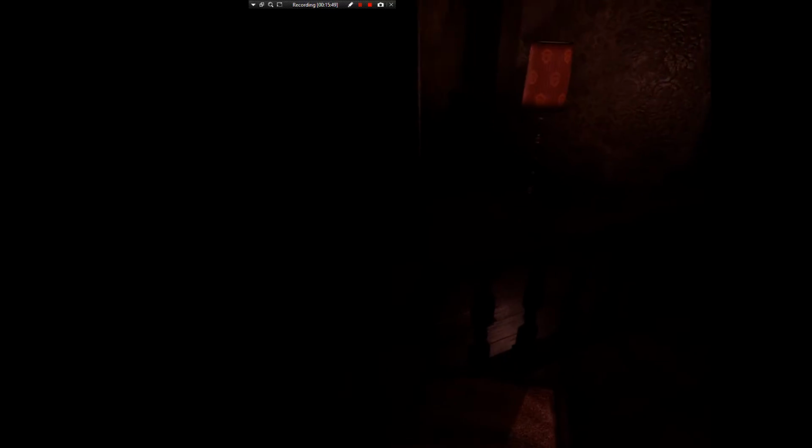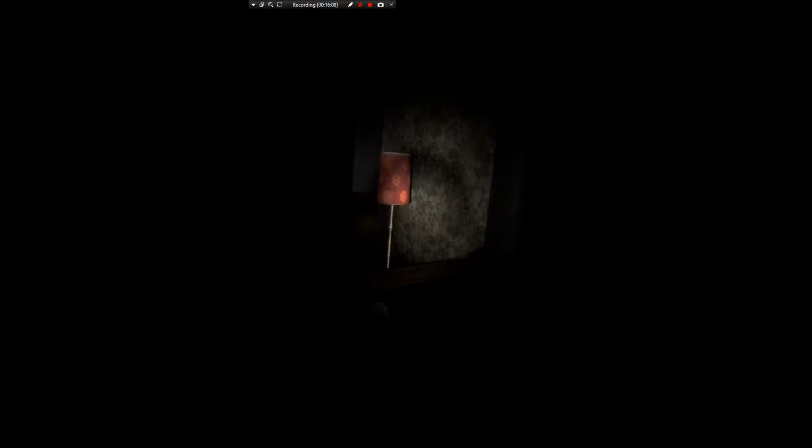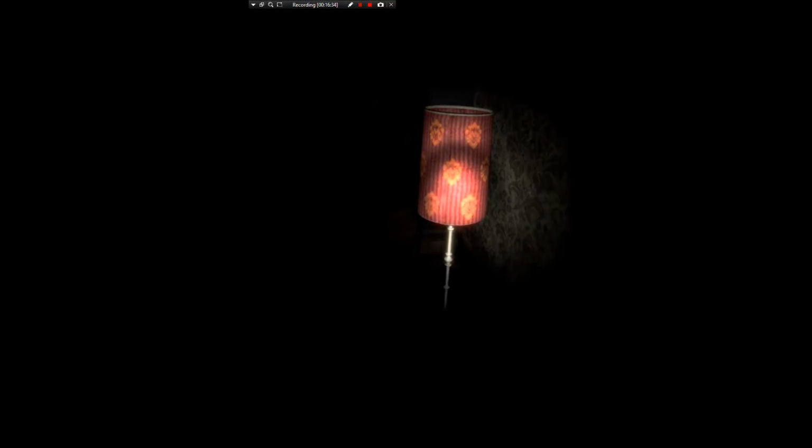I think this is supposed to be more of a haunted house experience. This is more of an experience than a game. Oh, good. Now we have limited view because we have a flashlight. The way that the flashlight is presented in this, and the way my vision is, it actually makes it a little bit hard, because especially in VR, I find that the wider field of view I have, the better, because it helps me compensate for any blind spots that I have.